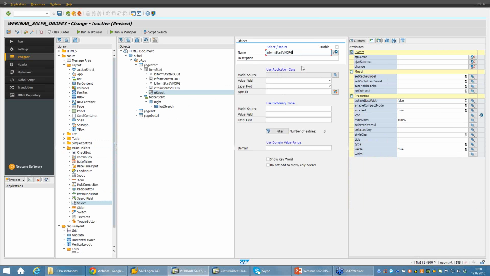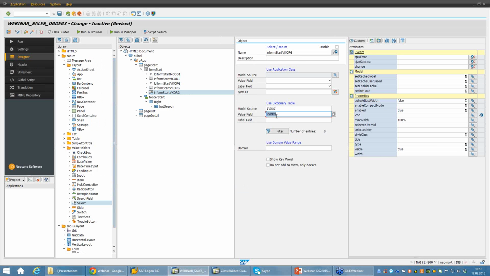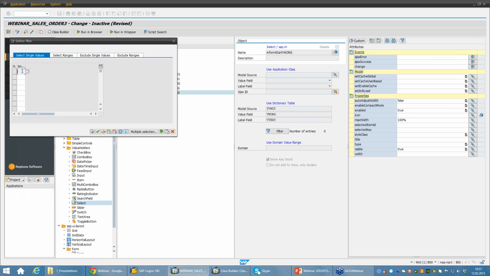For the select component, that's also valid for the desktop environment, the library, there are 3 different sources. You can use the application class by fetching an internal table, or in this case we will use the dictionary from SAP. This is a table with the sales organization. I can press F4, get the fields. We use the sales organization and the name for it. And in this case I will also like to display the key. And a very cool part: without any coding, you can set a filter, you can set single values, or you can select a range. So I will use this sales organization.